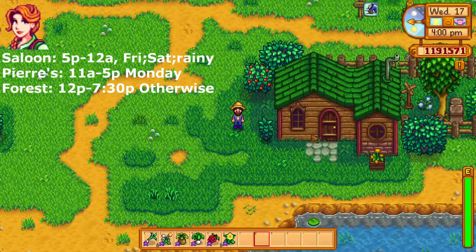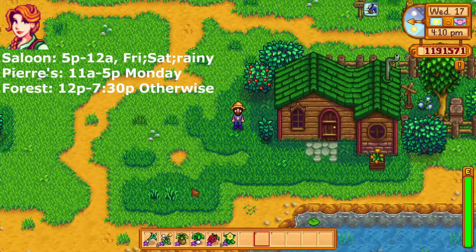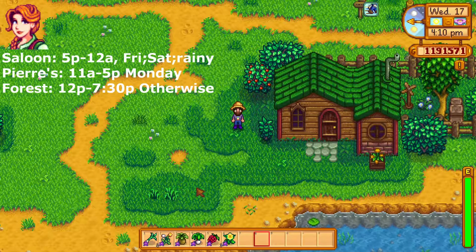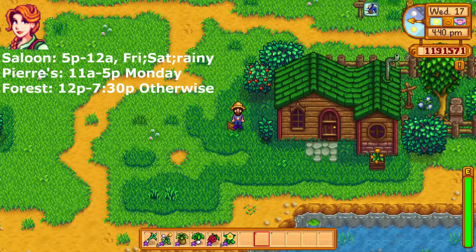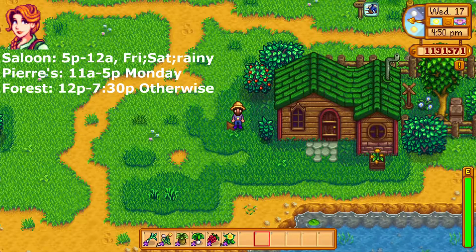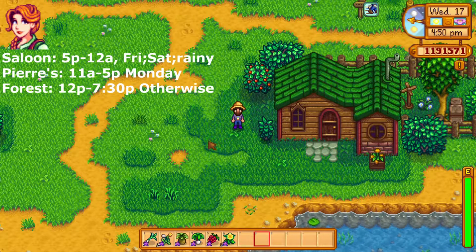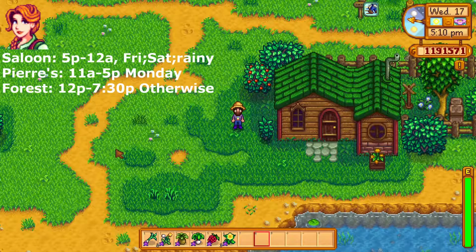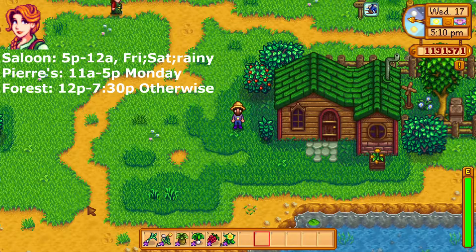Third on our list is Leia. She lives in the forest just south of Marnie's farm in this cottage. Her schedule is a bit more complicated than the last 2, but I'll go ahead and go over 3 places you might be able to find her. First off, on Fridays, Saturdays, and rainy days, you'll be able to find her at the Star Drop Saloon from 4 to 12. You'll also be able to find her on Mondays at Pierre's store from 11 to 5. Every other day, you'll be able to find her in the forest from 12 to 7:30, either down by the river or over by the lake pond.